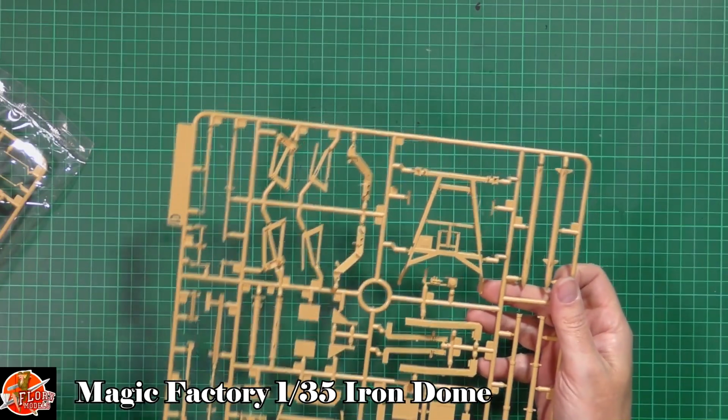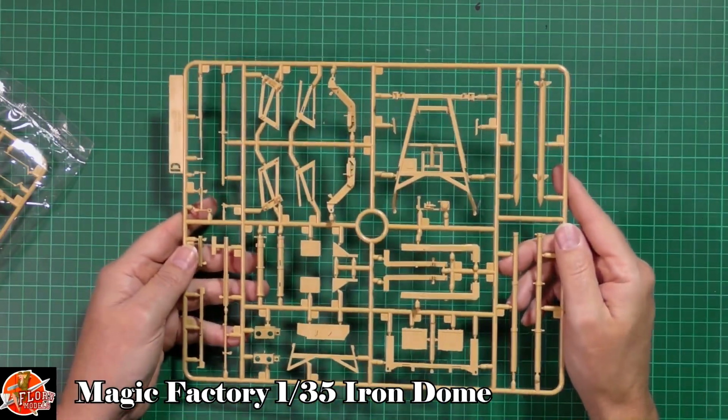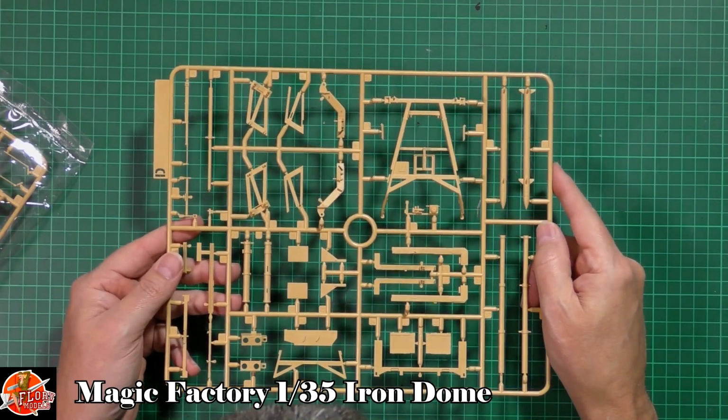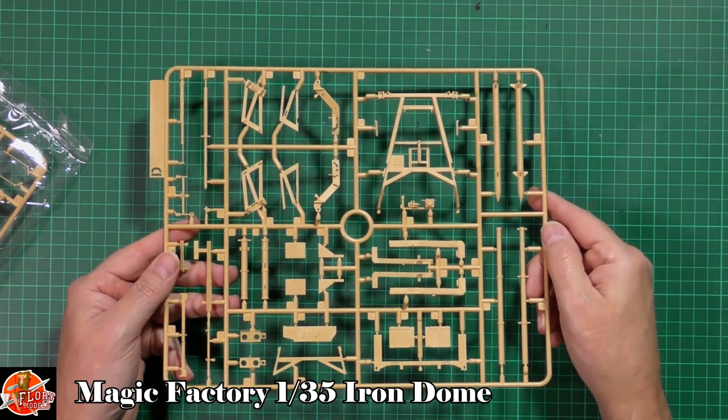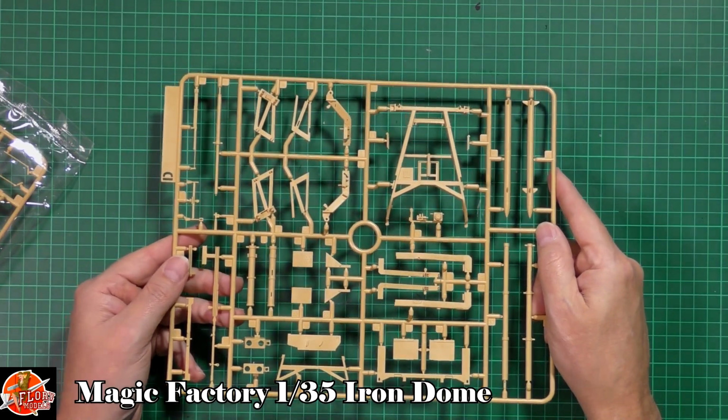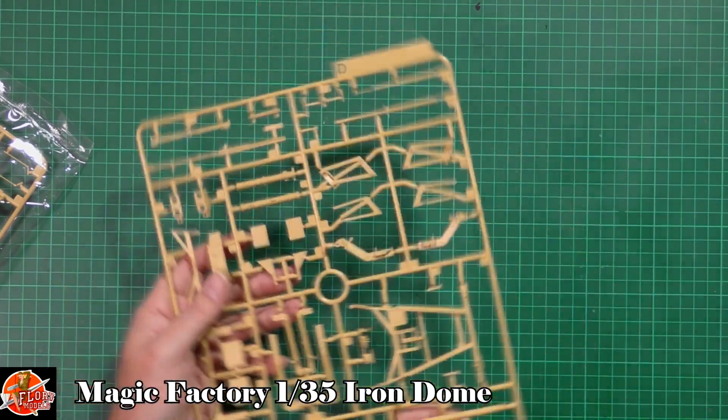Okay, so this is sprue D. You can see just down in here, and again, very nice. Nice and crisp plastic all the way through. There's no flash or anything else like that. There's no visible sink marks that I can see. Generally, it's very, very nice indeed.